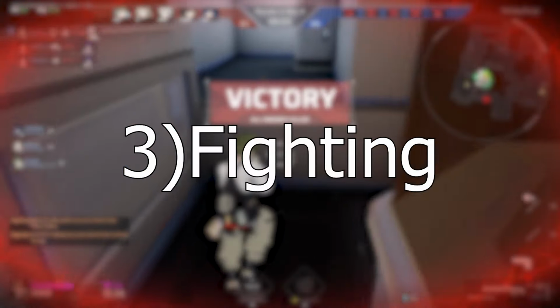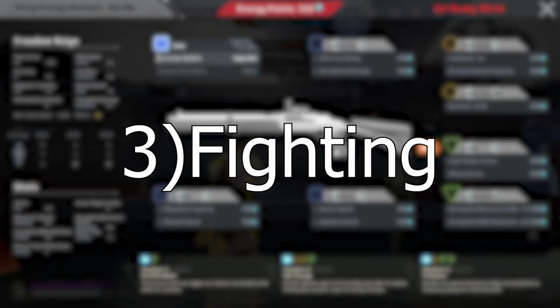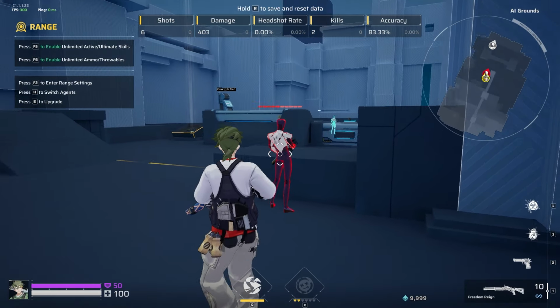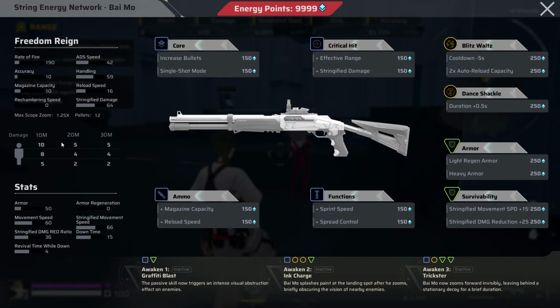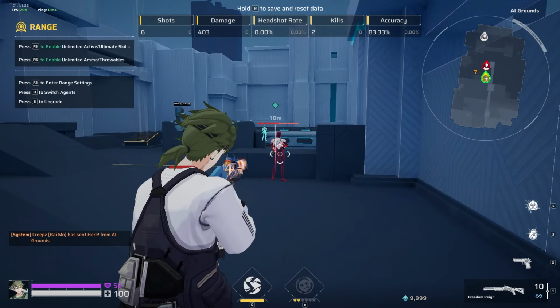Now it's time for the most exciting part. Part 3, fighting. I'll be showing you my default way to take fights, and how I use my abilities to get an advantage. Whenever I fight someone, I always try and get up as close and in their face as I can, because this is Baimo's best range. You have to be within 10 meters to do the most damage, which is surprisingly quite far away for his shotgun.